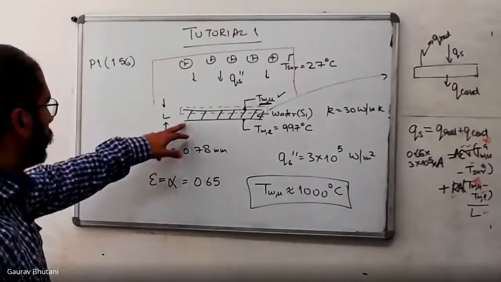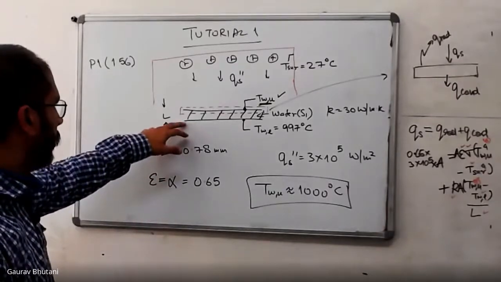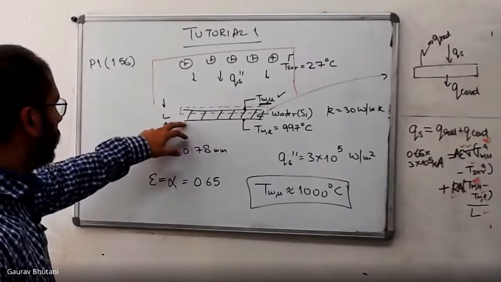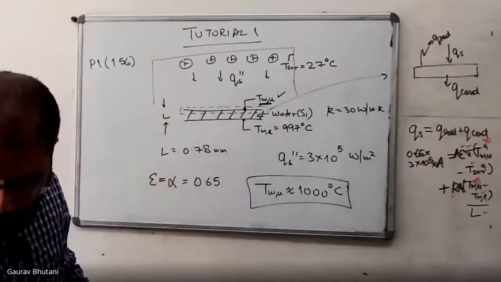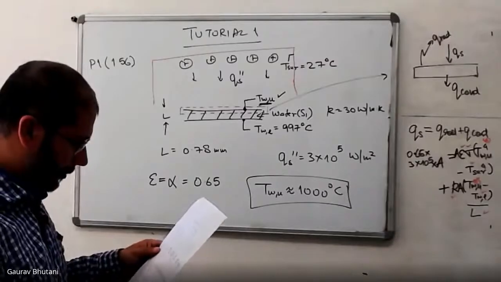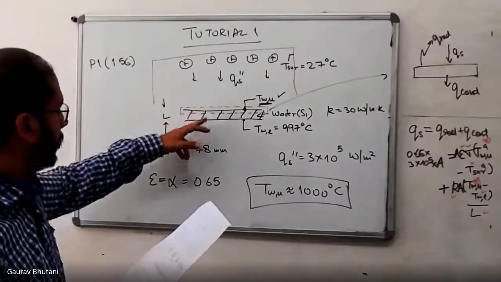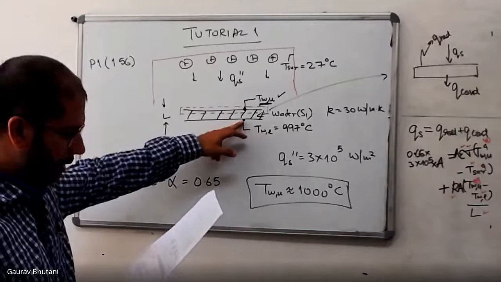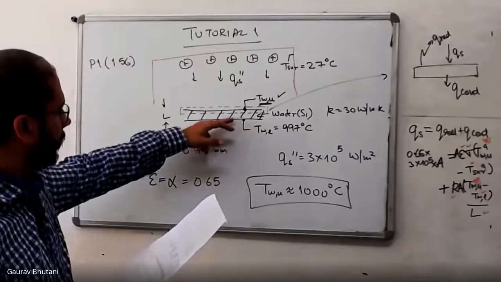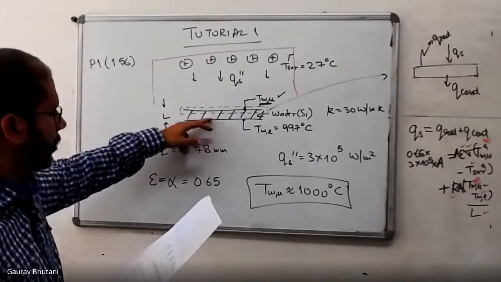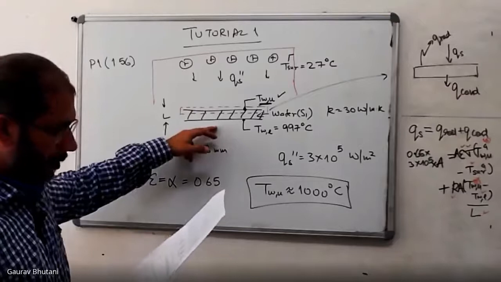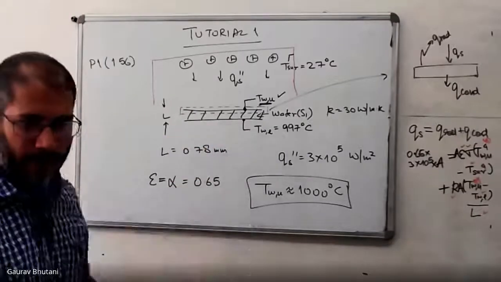So good point. So you're saying that what's going through the lower end, well, there's nothing that's given to us as to what's happening below the lower end, right? Okay, sir. So we don't have the sufficient information. Right. All that's given to us is what's happening on the top end. So all we did was we measured the lower end temperature using a radiation thermometer. We have no idea as to what's the heat flux exchange at the lower end. Of course, energy has to leave because it's a steady state situation, but we have no information on that. But if we had the information, we could have used that.